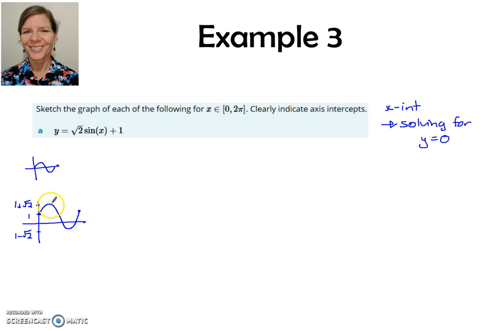So now we need to find out what these points are, because we know this one, we know where that was. That's pi there, and that's 2 pi, so we know that the solutions have to be somewhere in between. So to solve it, we want to let y equal 0. Okay, so if I turn that round, I'm going to write root 2 sine x plus 1 equals 0. Bring this over the other side. Root 2 sine x equals minus 1. Sine x equals minus 1 on root 2.